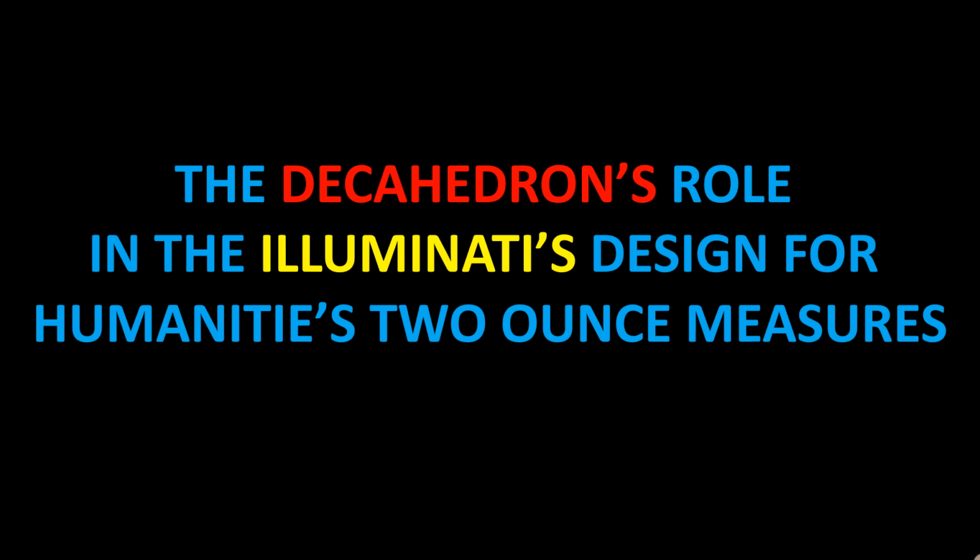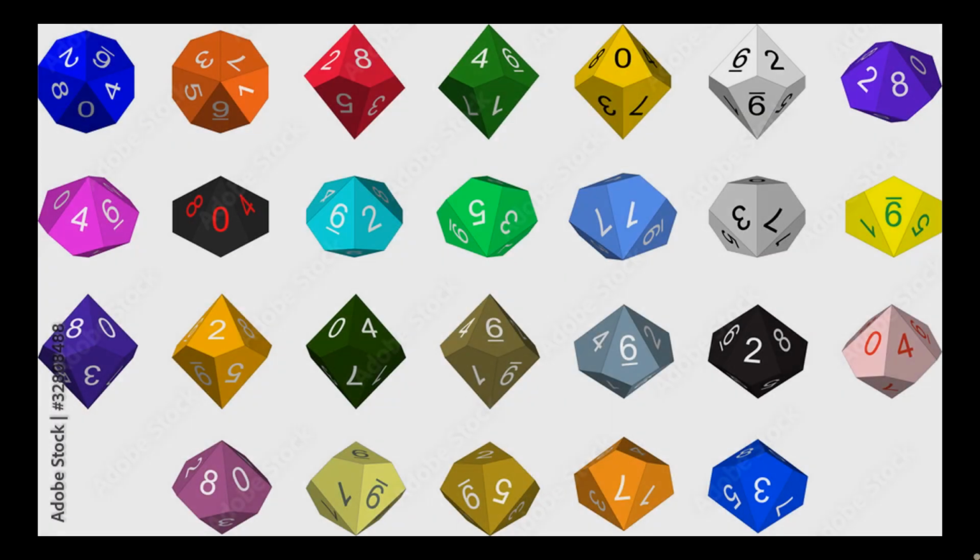So now we're going to distill both ounces, again from geometry, but this time using a rare and little-known form called a decahedron. Obviously, the first question that pops up in most people's mind is, what is a decahedron? Well, it's any one of many geometric solids having 10 polygonal face planes or sides.